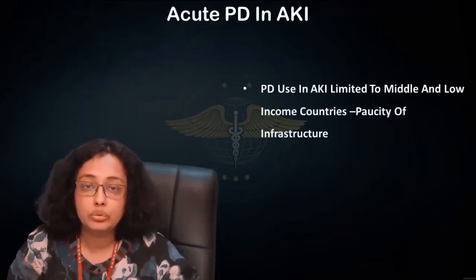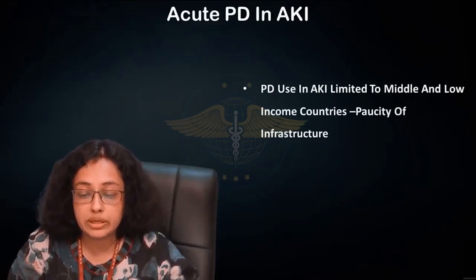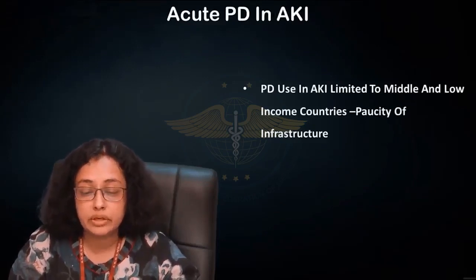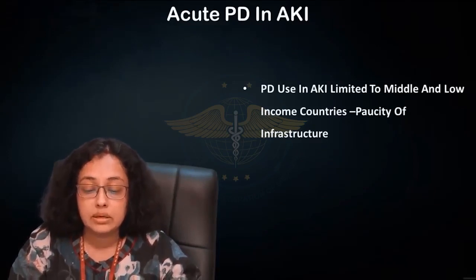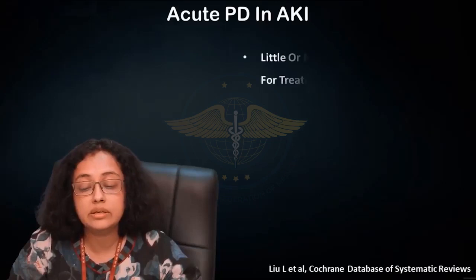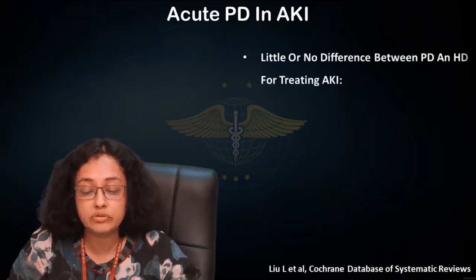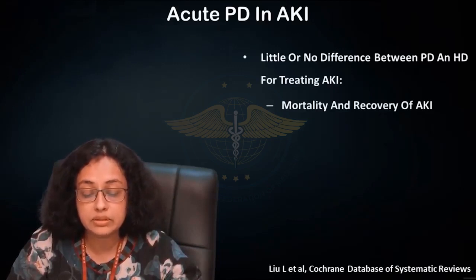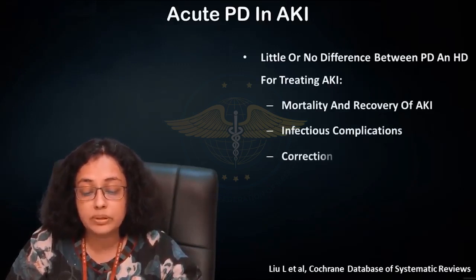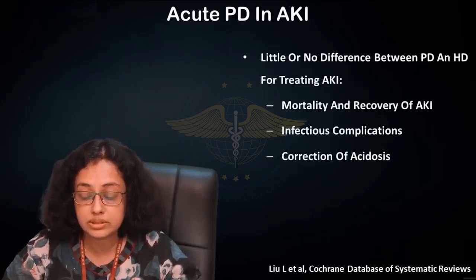Acute PD is not routinely used or recommended in patients with AKI, but still it is frequently used in middle and low income countries where there's a paucity of infrastructure to give hemodialysis. There are studies in the Cochrane database which have suggested that there is little or no difference between PD and HD for treating AKI as far as mortality and recovery of AKI is concerned, as far as infectious complications or correction of acidosis is concerned.